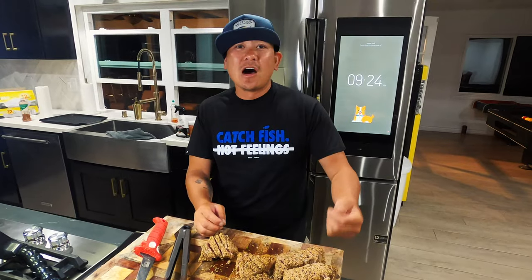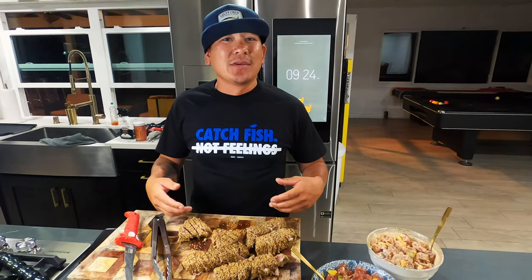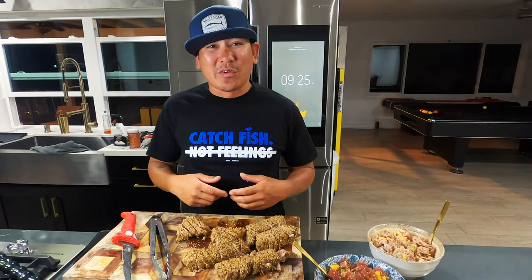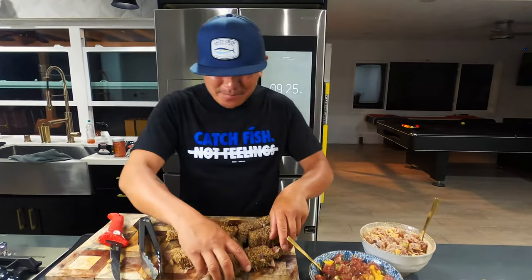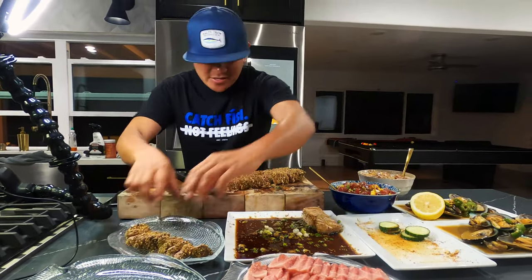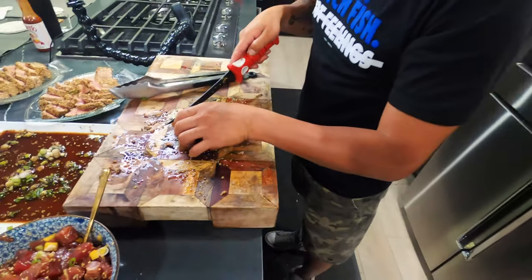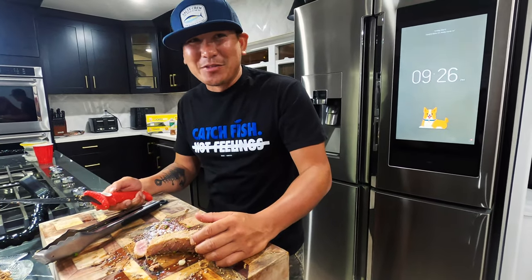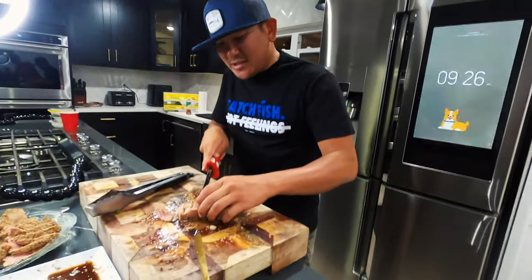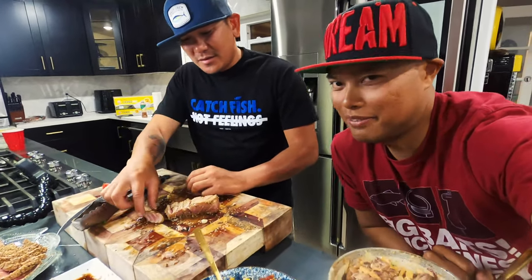I hope you guys enjoyed what I did here today to show a part of my life. As much as I like to fish, that's how much I love to entertain and share with friends. I'm going to plate this up and we're all going to eat. Wait wait wait — we forgot about this piece, the seared toro. Oliver's mouth is watering, he's salivating and drooling over the camera. If you guys haven't had the luxury of eating seared toro, you haven't lived.